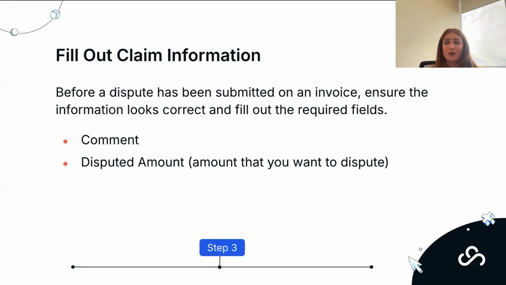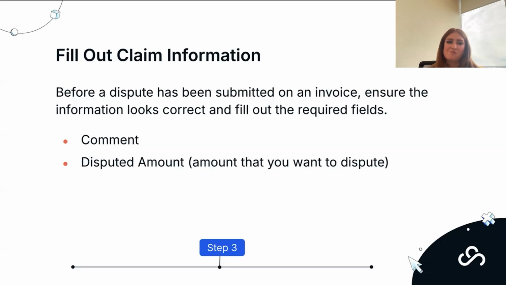So that's one really important thing to keep in mind, because if you dispute the shortage and you don't dispute the pricing discrepancy, once that's been submitted, you lose out on disputing that pricing discrepancy. So take some analysis on the front end to make sure you understand what you want to dispute, because you can't go back after that initial dispute has been submitted, and we don't want to leave any dollars on the table.